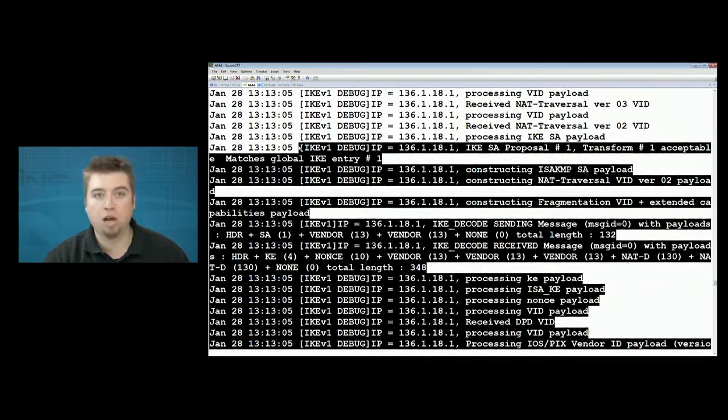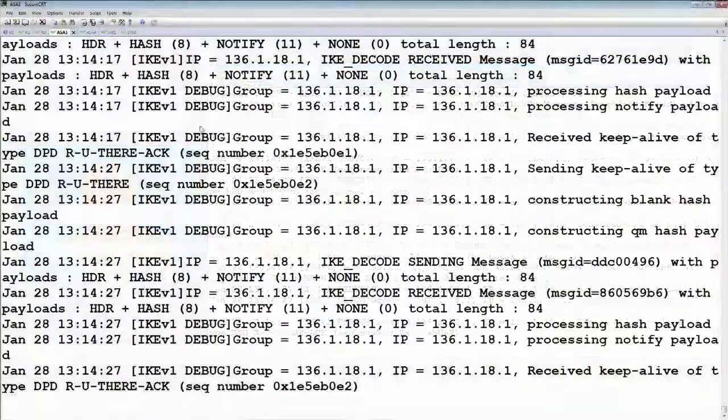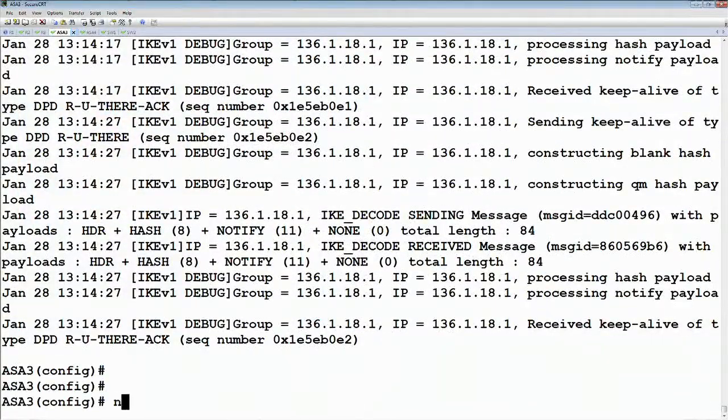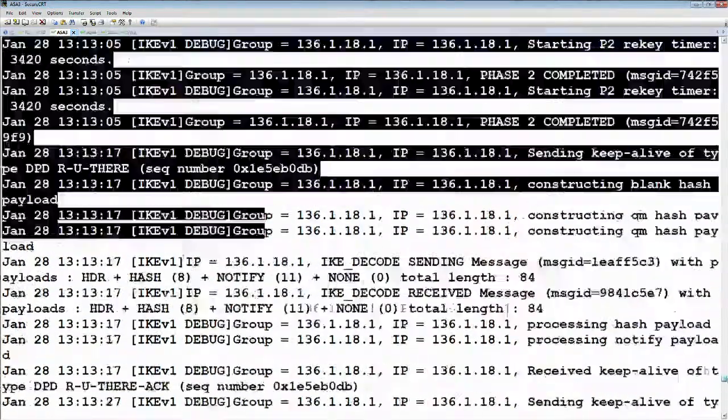Now, like we also saw on the routers, if there's a mismatch in the authentication, you're going to get a similar syslog output that says that the IKE packet is malformed, because again, the VPN server doesn't know if the authentication is wrong, or the packet got corrupted, or someone intercepted it and then modified the packet in transit. But from here, let me turn logging off again, no logging on.